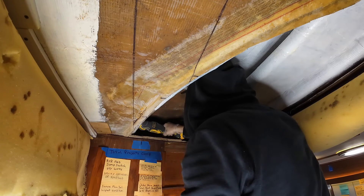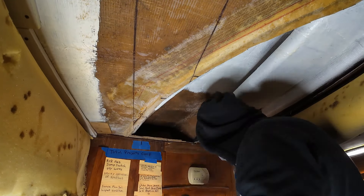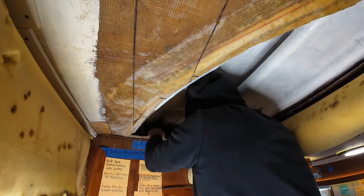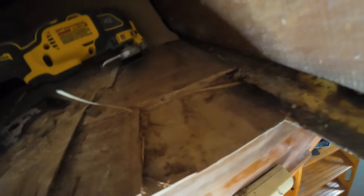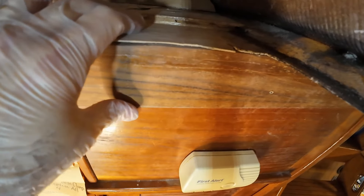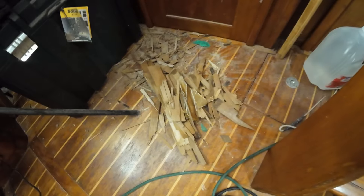It looks pretty good on the sides, and that's what it looks like. Eventually it'll be sealed in with a lot of thickened epoxy and fiberglass, and become a permanent part of the boat. Up next, it was time to tackle the job we have been putting off and thinking our way through — we were really apprehensive to get started on it.